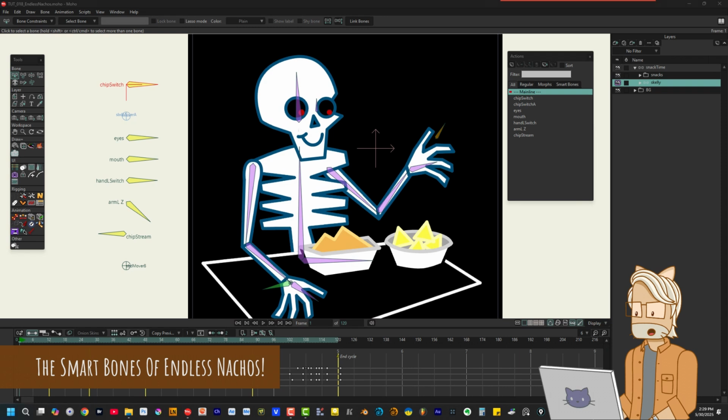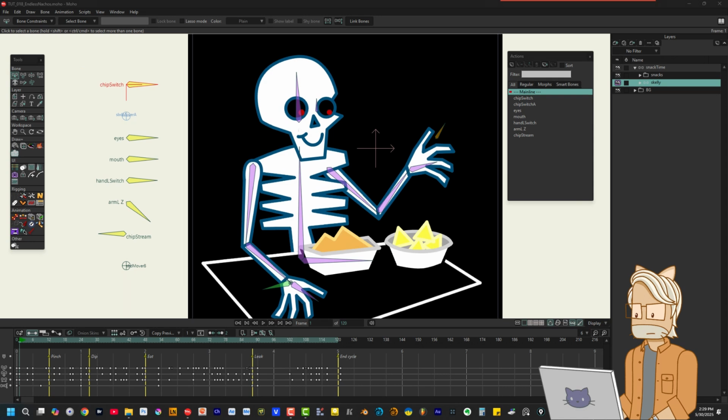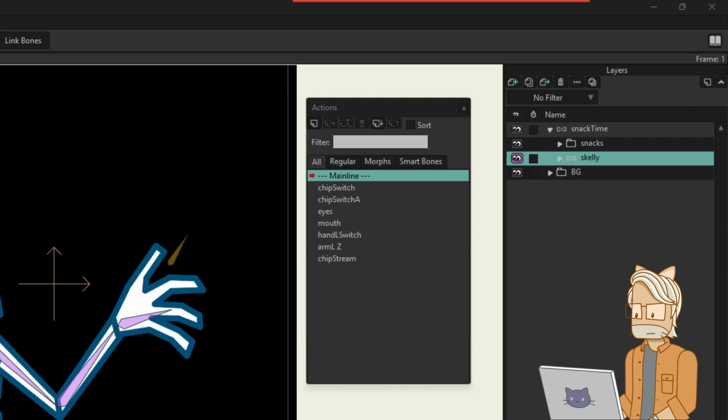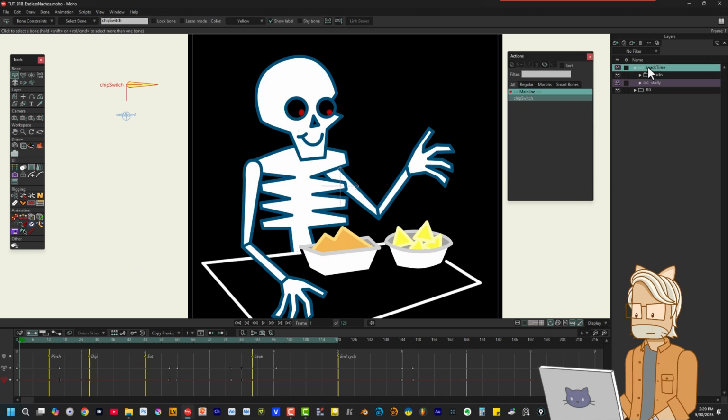Let's look at how Smart Bones are used in the Endless Nachos setup. On the left side of Skelly, we have several Smart Bone dials, and these control different states and animations for Skelly. These Smart Bone dials are contained inside two different bone layers, one called Snack Time and one called Skelly. In the Snack Time bone layer, we have a Smart Bone dial called Chip Switch.